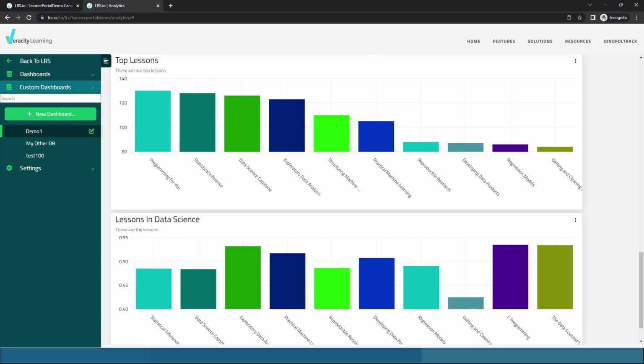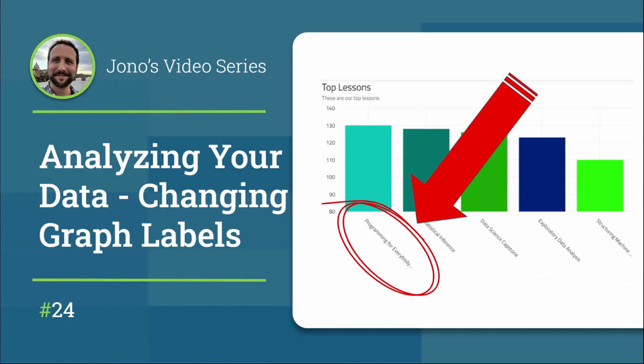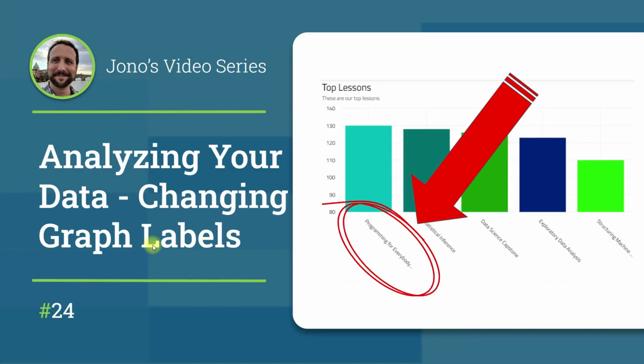So that's really powerful. Often we have times where the content that is sending the data is using the same ID for the lesson, like this programming for you lesson, but it's changing the name all the time. So depending on when you're looking at this graph, this label may change based on the latest data that came into the system. And obviously, that is not ideal and can be very confusing. So this gives you a way that if you have that situation or you want to change the names, you can change the canonical values of these items. All right, I think that's where we're going to stop for today.